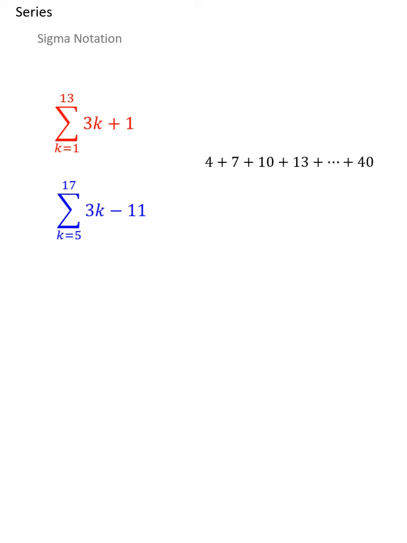And of course, you might ask yourself, how can two different looking sigma notations lead to the same expanded notation? Well, if you're up to a challenge, it'll take you about 2 to 3 minutes, I invite you to hit pause on this video, work out the blue sigma notation on the bottom, and you will see that it is exactly equal to the expanded notation on the right, which is equal to the red or top sigma notation on the left. In fact, all three of these are exactly the same series of numbers.